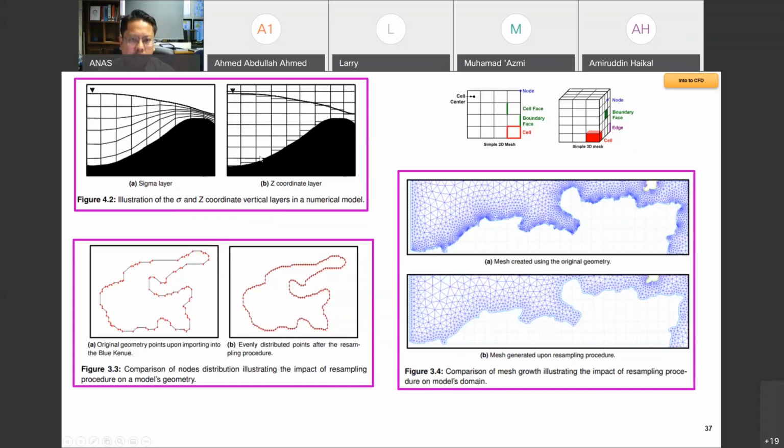Remember, the structured grid is trying to capture the complex shape as much as possible. But by doing so, what it is doing is basically just having a staircase. You have one staircase, two, three, and four. So you have already a nicely generated mesh over here. But suddenly, you are going to have half of the mesh element and then a smaller one, which now, instead of structured, it is skewed. So this is an example of staircase or skewed structured grid. So this is the problem when you try to capture complex shape. This is not even complex, but just to give an example, when you try to capture complex geometry by using the structured grid.